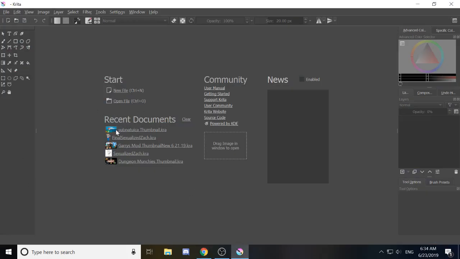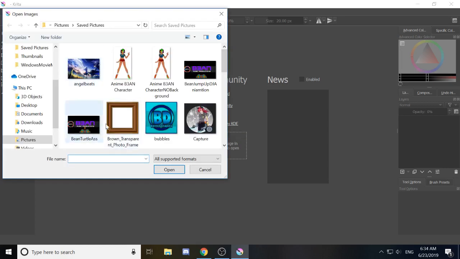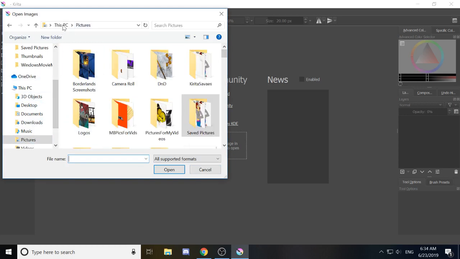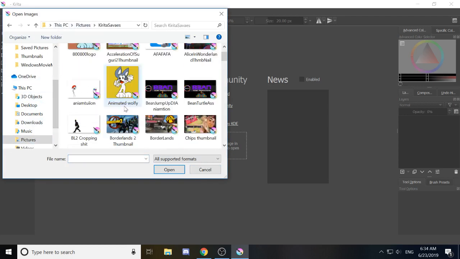So recent documents, you can open up your recent documents from right here, which is the one we just did is right here, or you can just click open file from right here and find the file that you saved it as. Usually it should be in your Krita saves, which is where I have mine.